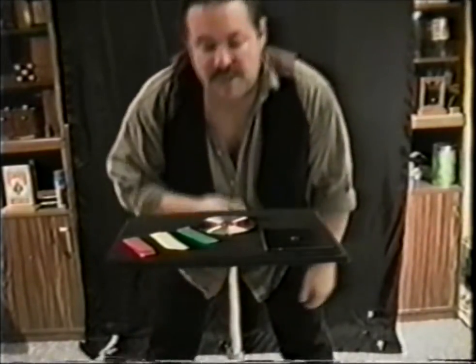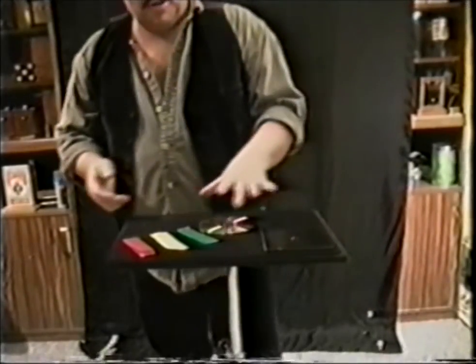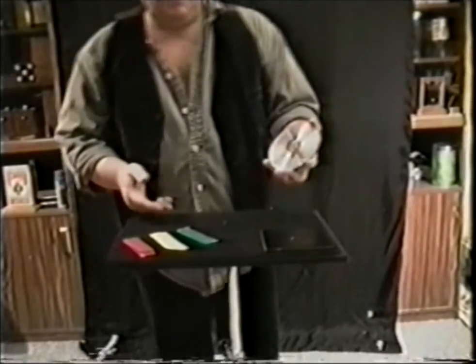Effect called the color changing records. It was an effect done with 45 records. Not 45 records, but records that were 45s. They changed colors. This is the 90s version, or I guess I should say the Millennium version. This is called the color changing CDs. The effect is pretty simple.